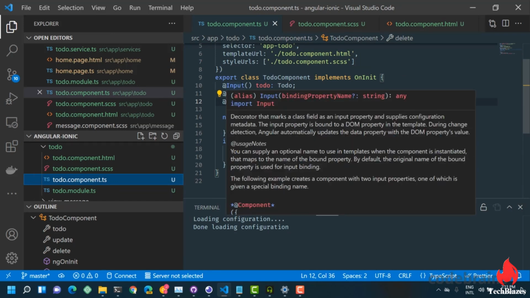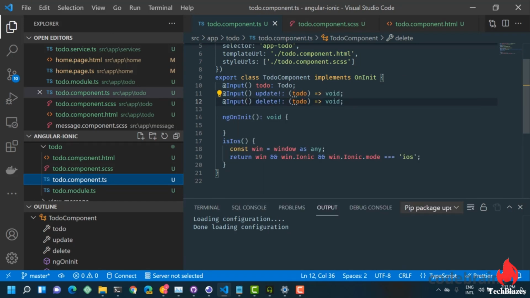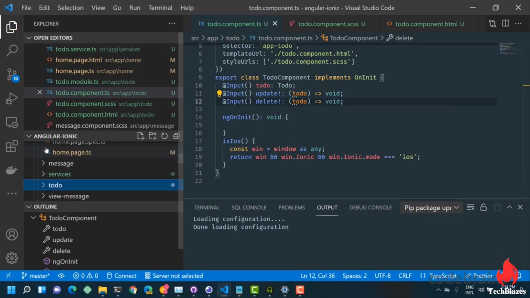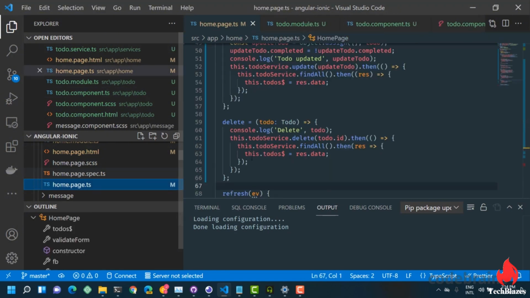So we have our to-do that we can use inside of our component. We have update and delete methods. And one last thing we'll want to do is go to our home component. And let's see here. In our home component, we will want to find a way to list this instead of messages. So think about how would we do this.